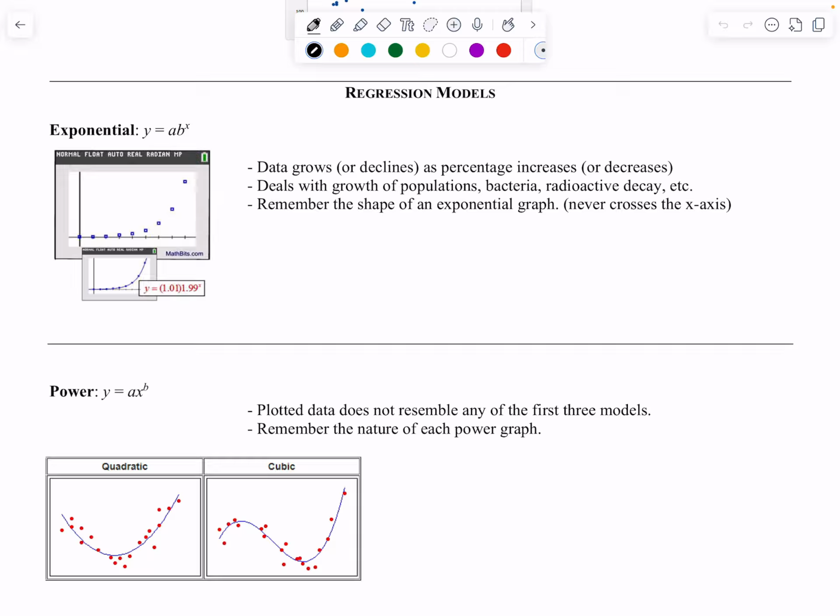And then again, the shape of an exponential, which we've looked at in this unit, sometimes looks like a J when it's exponential growth. Or if we saw some model that represented exponential decay, it might look something more like this, where it's starting at a larger value and then getting smaller and smaller over time.